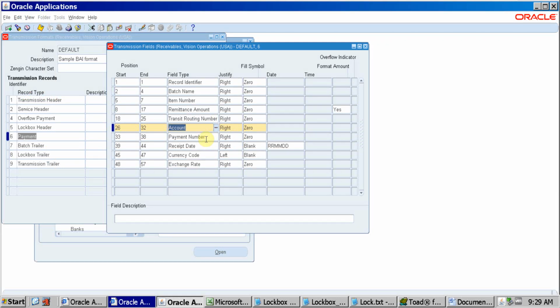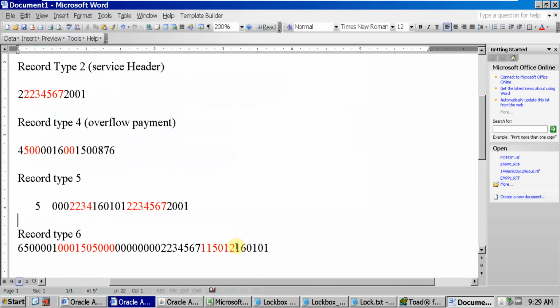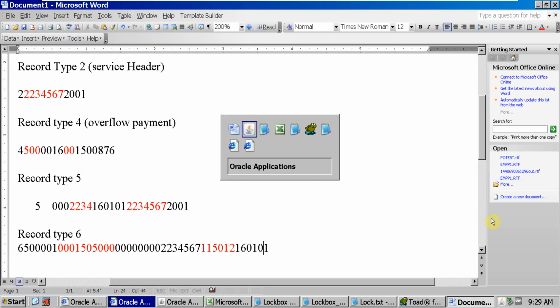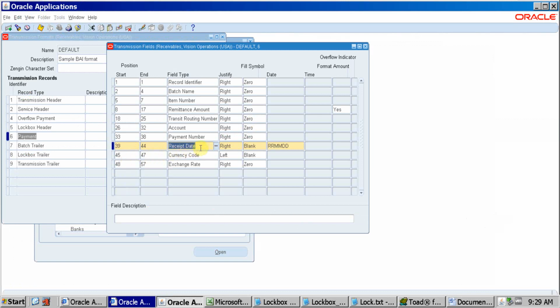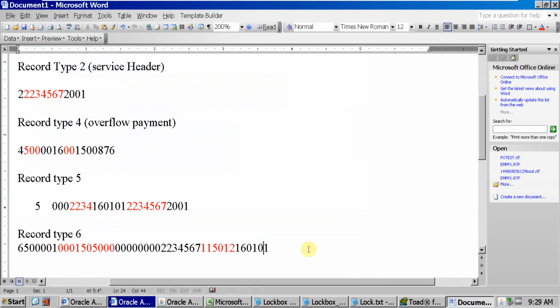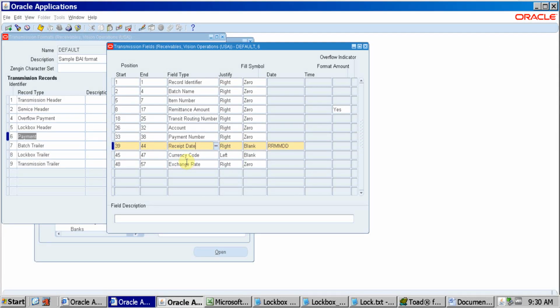Now next is the receipt date, 39 to 44: 39, 40, 41, 42, 43, 44. This is your receipt date, and if you have a value you can add it, otherwise there's no need for the currency code and exchange rate.